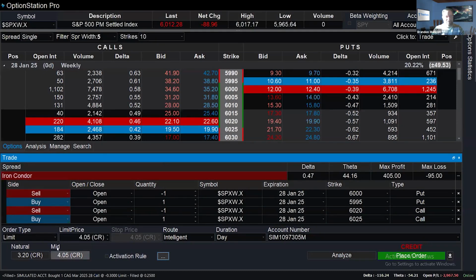Now, if you try to use this mid price, you have a lower probability of getting filled. Okay. And the problem with getting filled at that mid price is you're basically splitting the bid and ask. If you want to get filled almost immediately, you can put in a market order. Now, that's probably not the smartest thing to do because you could get a lot of slippage. The natural price, if you were to do a limit at natural, is buying the ask and selling the bid. Okay, you're buying from the ask, selling to the bid. That also should get filled relatively quick.